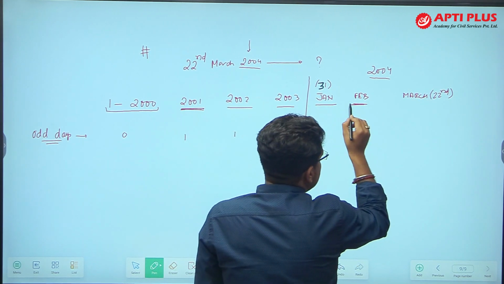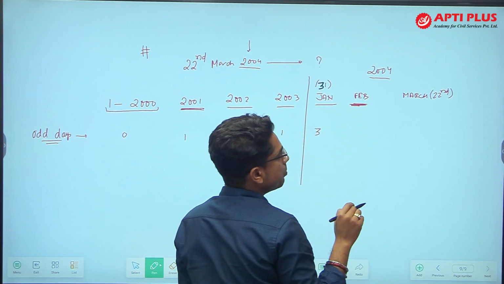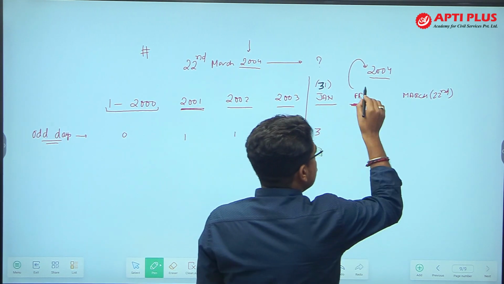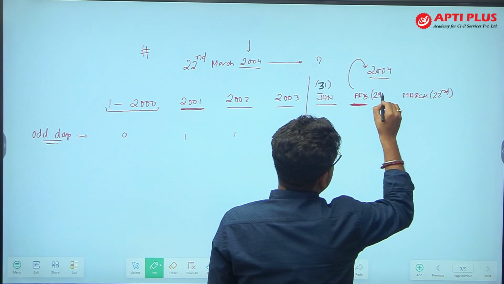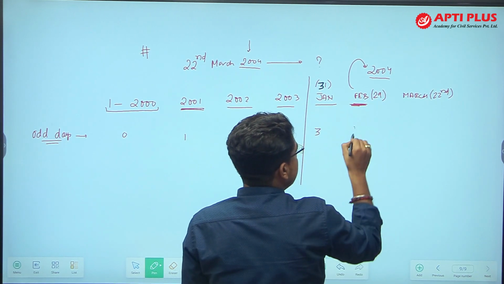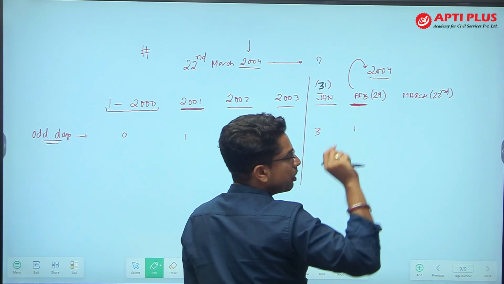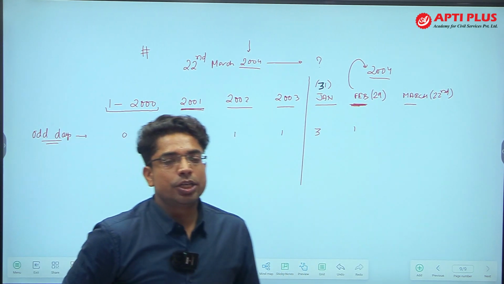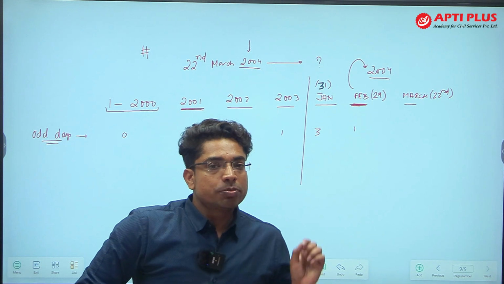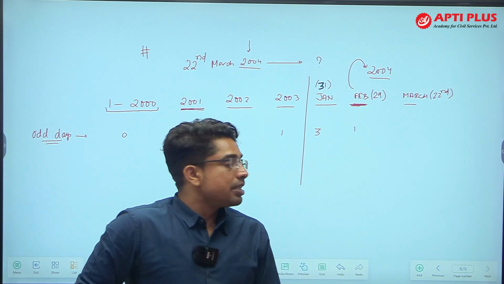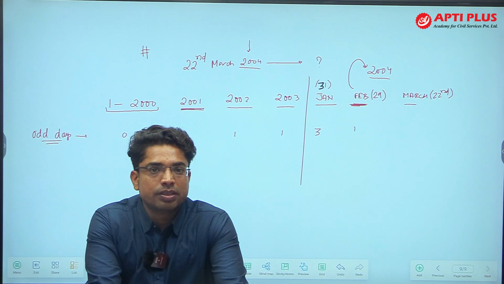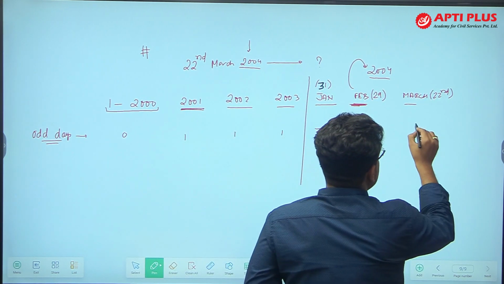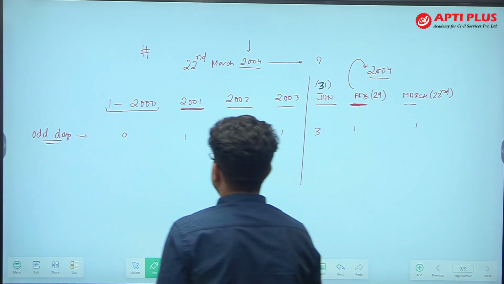Now be very careful with the month of February. When you are talking about February, see the year considered. Is it a leap year? Yes. So February of 2004 will have 29 days, hence it will have 1 extra day, 7 4s are 28, 1 odd day. And going to March, March is 22 days. Because March is 22 days, 7 3s are 21, 1 extra day. So in case of March, the odd day is 1. I hope this makes sense.